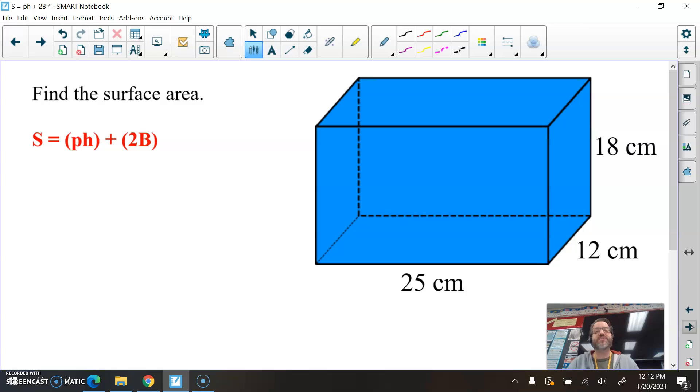We'll do one more very quickly, and then we'll be done. Let's find the surface area of this prism. S equals pH plus 2 big B. So I need to find out what P is, what H is, and what the area of the base, big B, is. Start with the easy one. The height of the prism, right there, 18 centimeters. Perimeter of the base, you're going to see how quick this is. We have twice the length, 25 plus 25 is 50. Twice the width, 12 and 12 is 24. 50 plus 24 is 74. You could also take 25 plus 12 is 37, and then double it. That's 74, the perimeter. And then the area of the base is 25 times 12. 25 times 12, which is 300.